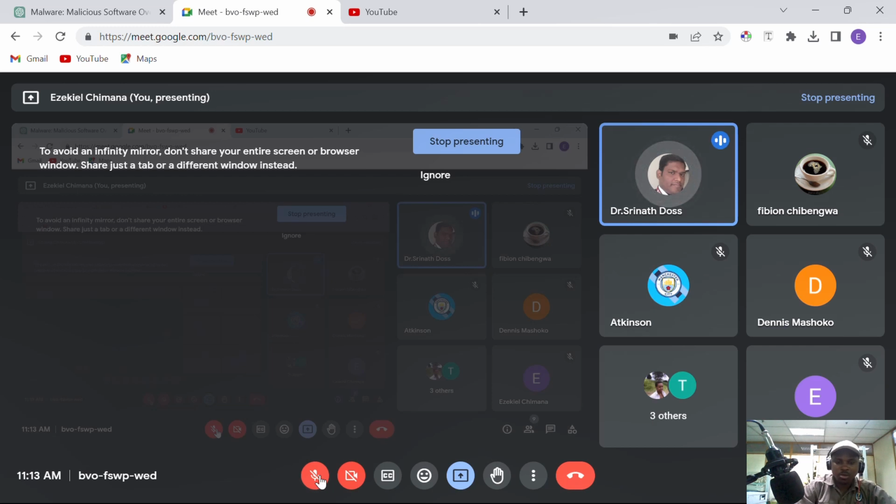Okay, let me give my thoughts and then we can go for the next presentation. So we were discussing different malware, right? Malware is basically a malicious program. The intention is to create damage to any kind of network or organization. So we saw virus and worm. When you look at the virus and worm, you know that a worm can self-replicate and spread to other networks, while a virus cannot.